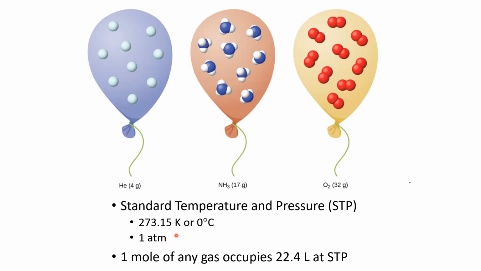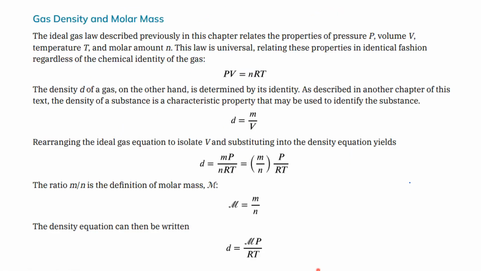Because if we change the temperature or pressure, we're going to have the gas expand or compress depending on what we do. So when we say 22.4 liters for 1 mole of gas, that's just for STP, so standard temperature and pressure. But like I said, we're going to be able to manipulate that equation and actually get information about a particular gas, so we can figure out the density of a particular gas by inputting the molar mass, and we'll also see later on we can identify a gas by solving for the molar mass there.